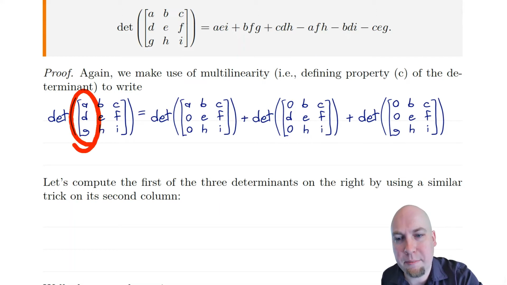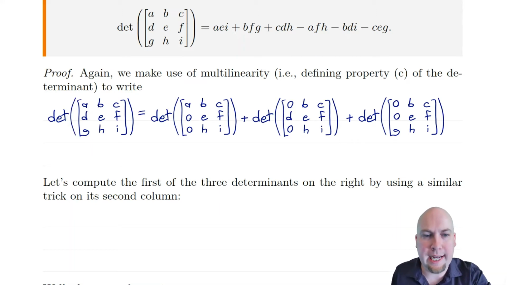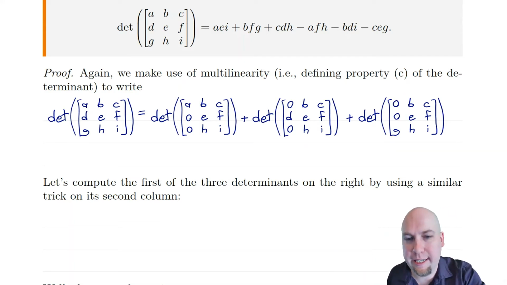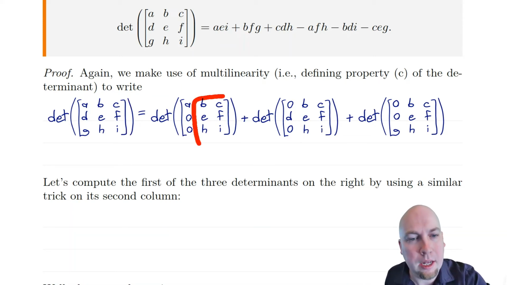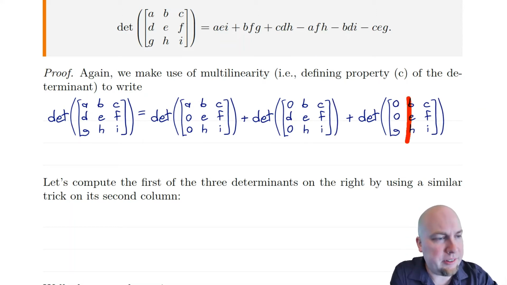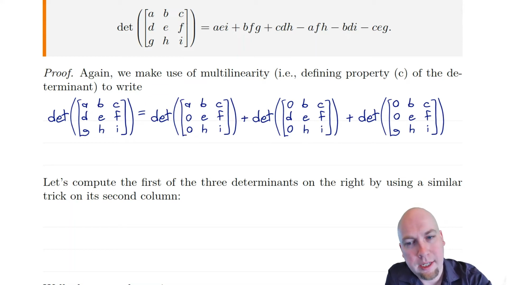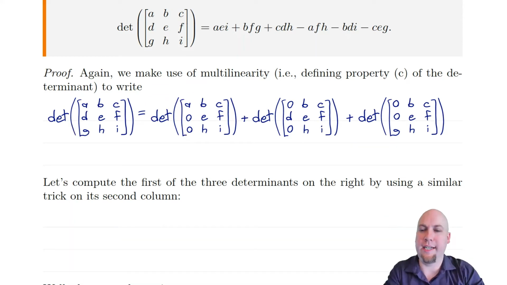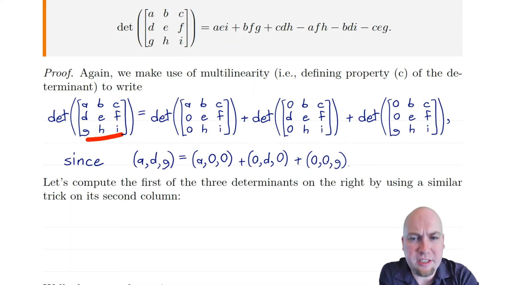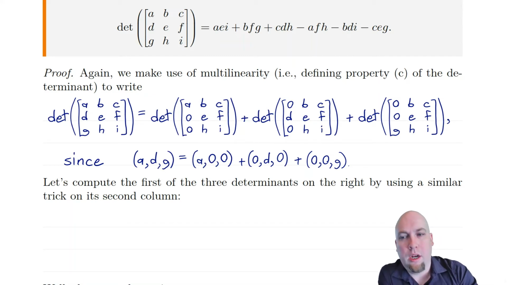All right, so for my first time using multilinearity, I'm going to use it on the first column here. So I'm going to split up this column ADG. I'm going to write it as A00 plus 0D0 plus 00G. So I'm going to add up those 3 vectors. And again, remember multilinearity, you leave all columns except for 1 alone. So I'm going to leave the second and third column alone. They're the same in all 3 matrices here. But if I add up these first columns, then I get the first column over here. So multilinearity tells me that this determinant is the sum of these 3 determinants over here. All right, great.